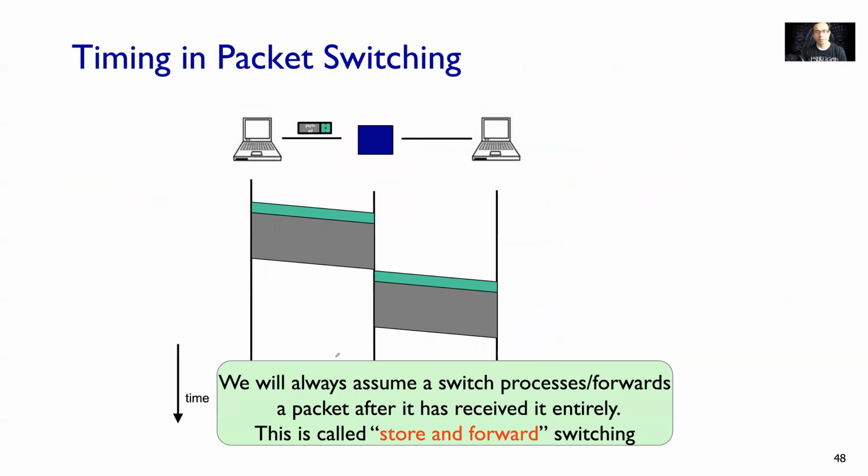So this node sends the packet to this packet switch. The packet switch receives this entire packet. It would be doing a lookup in its forwarding table and then decide to send the packet out here. Now, of course, a real packet switch would have multiple links, but in this picture, I'm just showing you a simple setup, right? So this process is essentially called store and forward. The packet switch receives the packet, it stores the packet and then forwards it, right?